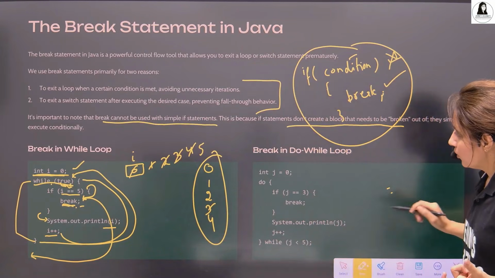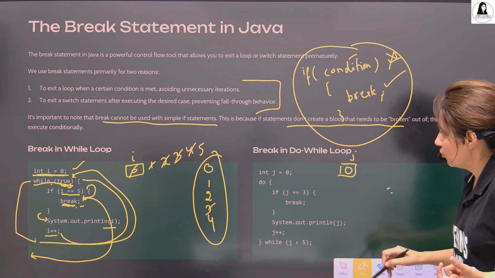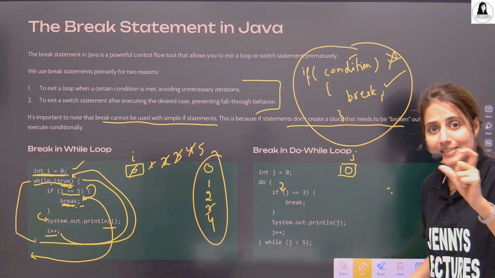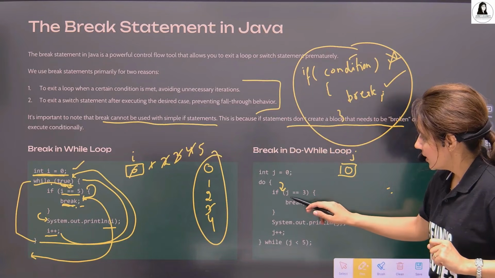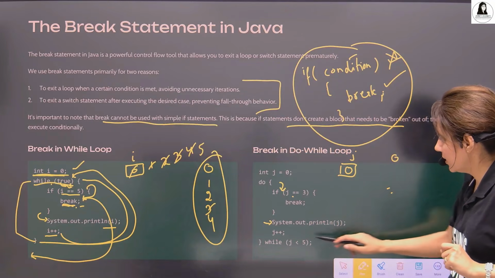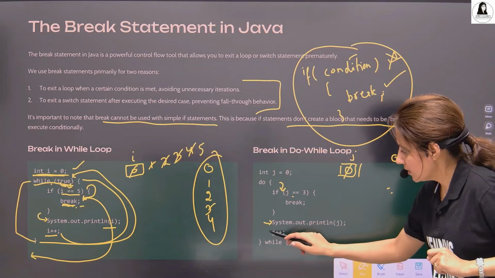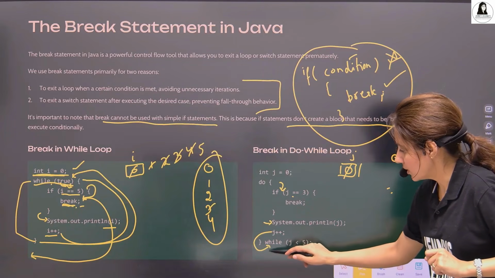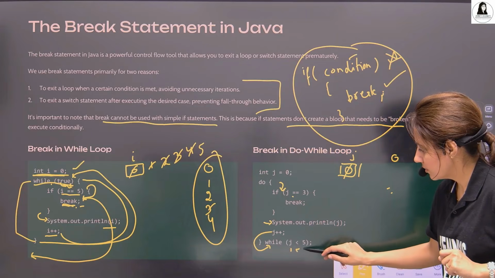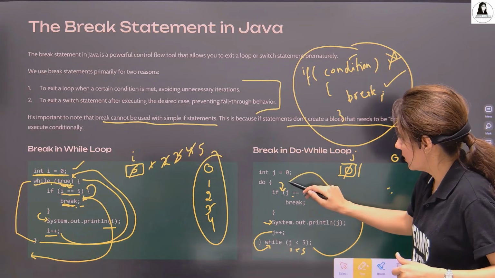Now what is in the do while loop? Here we have a variable j, 0 would be assigned. Now do, there is no condition at the start because this is a do while loop, an exit control loop. Now is this condition true? No. So control would be here. Now 0 would be printed, then j plus plus. Now j becomes 1. While exiting the loop, the condition would be checked. j is 1, so j less than 5. Yes, condition true. So again control would be here.